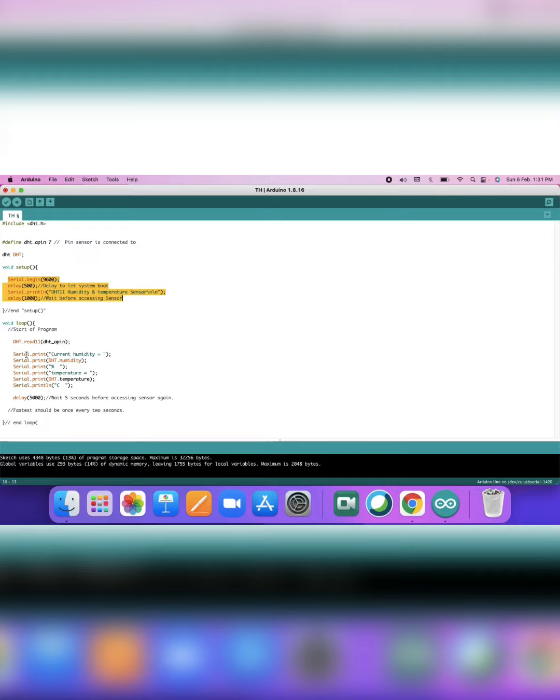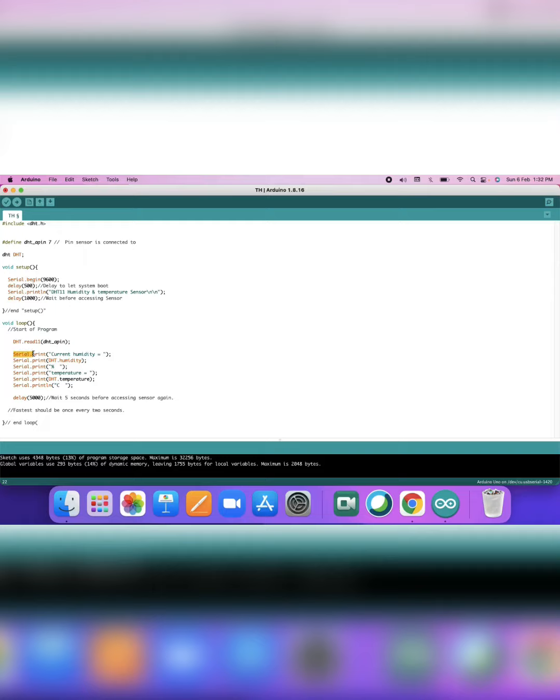And under loop, so first what I will do, I will read the data from the seventh pin. The seventh pin is initialized with the name called DHT_A_PIN. So here there is a function called DHT.read11. So what it does means it will take the data from the sensor. The sensor senses all the humidity and the temperature value from the pin. So in order to read that, we are going to use DHT.read11 with the pin that I have written. So that will be printed.